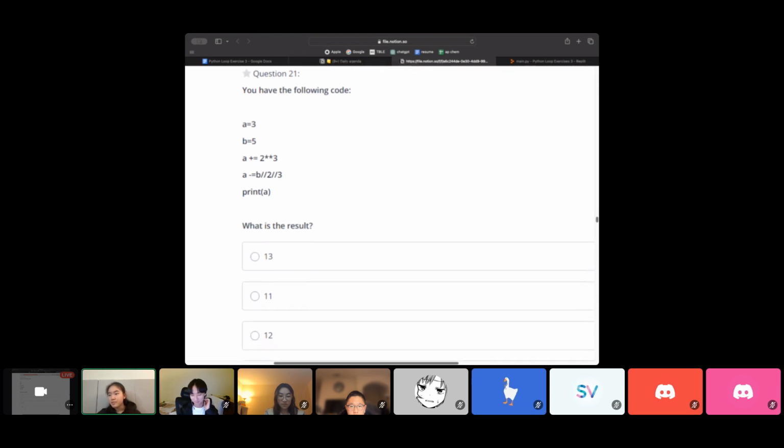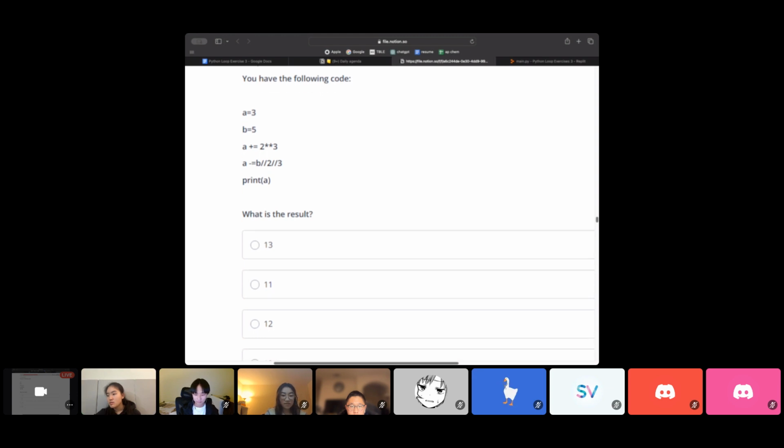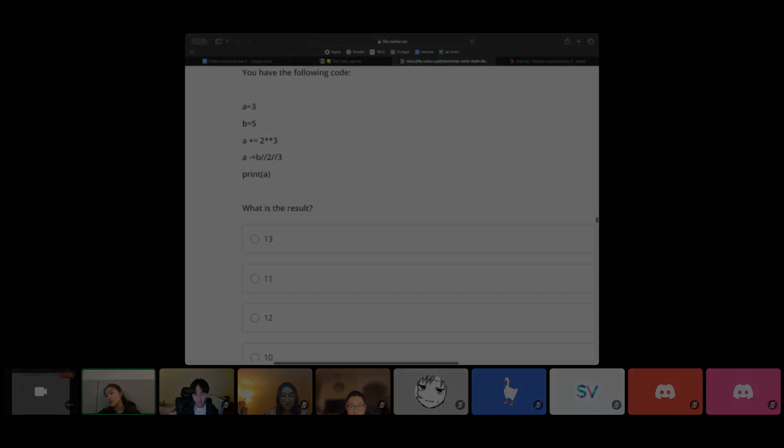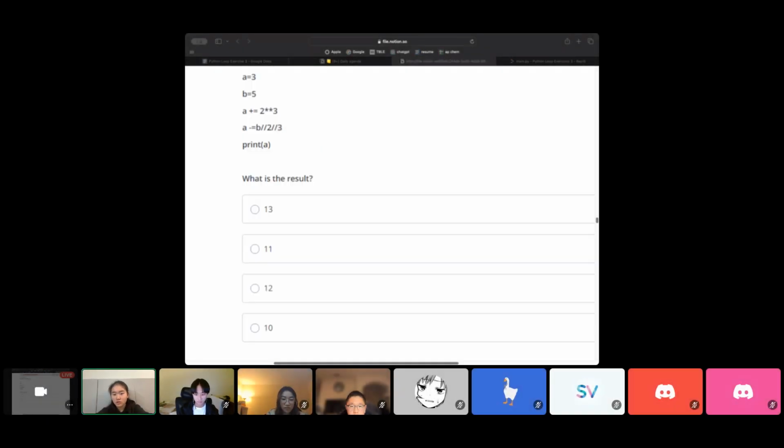So that's 11. And then we have 5 modulo 2, and then 2 modulo 3, so that's 0, right? So we do print A, and we should be printing 11. So good job.